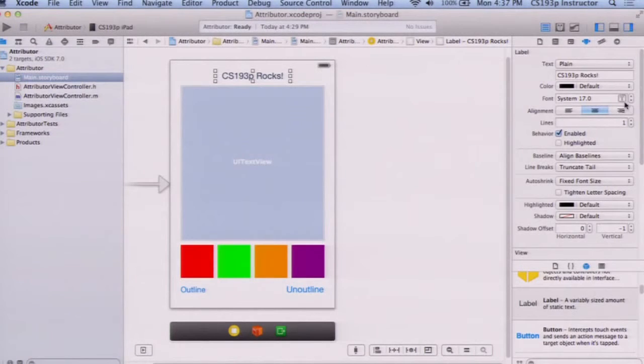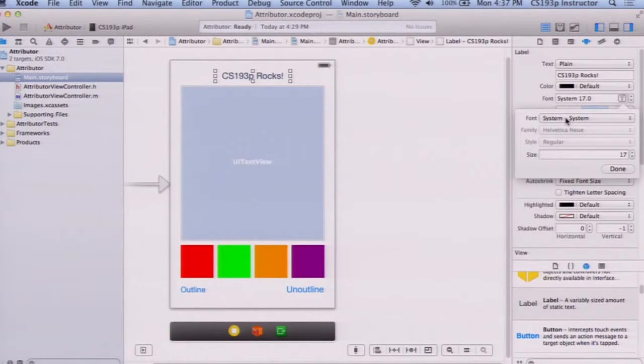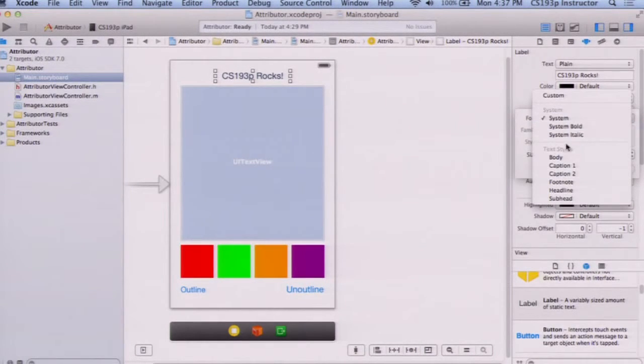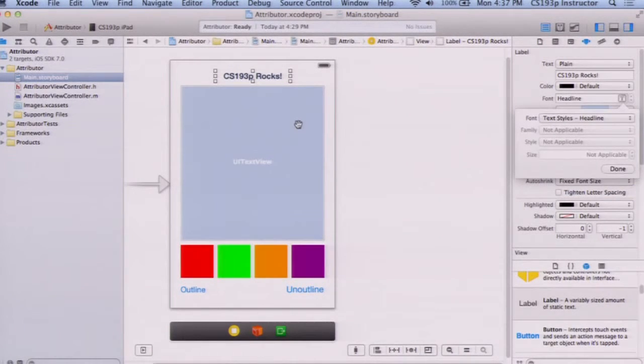Actually, I also want this centered. All right, so let's make sure that's centered. And so the way you pick the headline font, the preferred font, which is headline, is you inspect the label, and you go here to the fonts, and you can see that it's currently set to be a system font. And I'm going to go down here to text styles and pick headline. And that's basically in the code like saying preferred font with text style headline. And you can see it changed there. Kind of got a little bold to it. It's now the headline font.